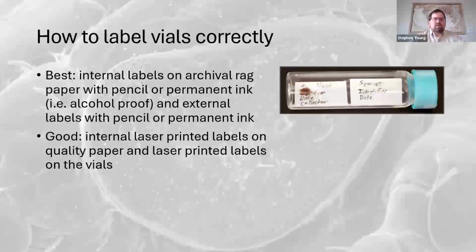Another good thing to do is to know how to label your vials correctly. The best way to do it is internal labels on archival rag paper with either a dark pencil or permanent ink, which means in this case alcohol-proof ink, and external labels with pencil and permanent ink. For our own reference collection, we use both internal and external labels to make sure we know what it was, where it came from, and every other bit of data that we need on the label.